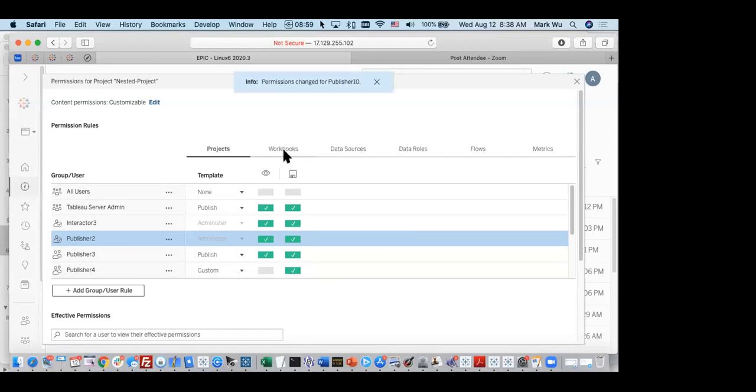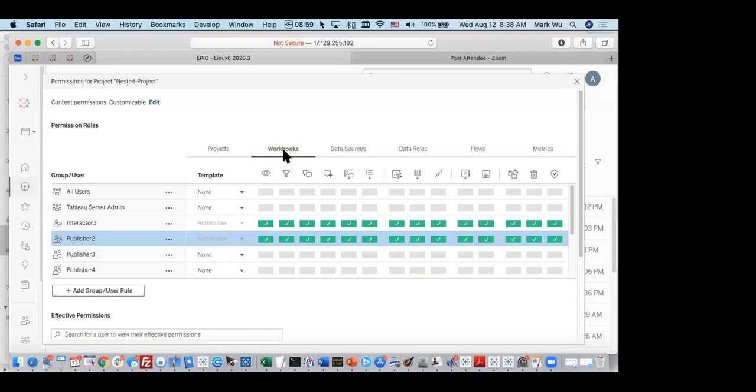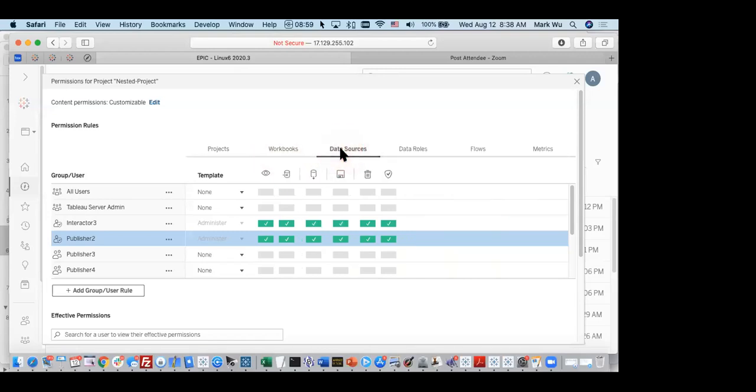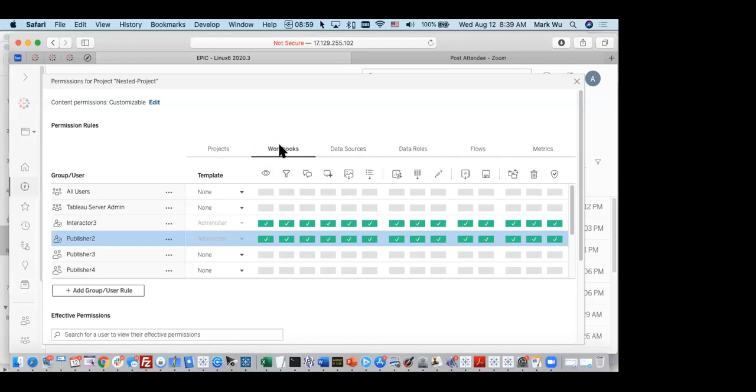And of course, I mentioned there are other tabs at the project level. This will serve as default permission when the content is published within this project. Let's say if a workbook is published here, the default permission for the workbook will come from here. Unless this project is locked.